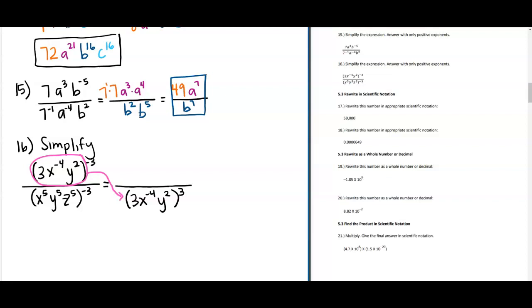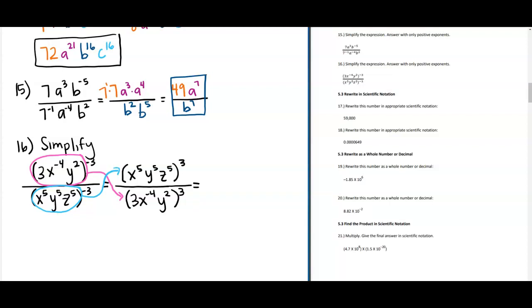Okay, so kind of the same thing. We're going to look at this bottom, and just how this is written here, we're now going to take that and put it upstairs. And that will change our outside exponent to a positive 3. So we'll have inside the parentheses the same thing, x to the 5th, y to the 5th, z to the 5th, but now it's raised to a positive 3rd power. All right? So this way those exponents on the outside are now positive instead of negative, and oftentimes will cause less confusion for students. So it's just one way you can do this.